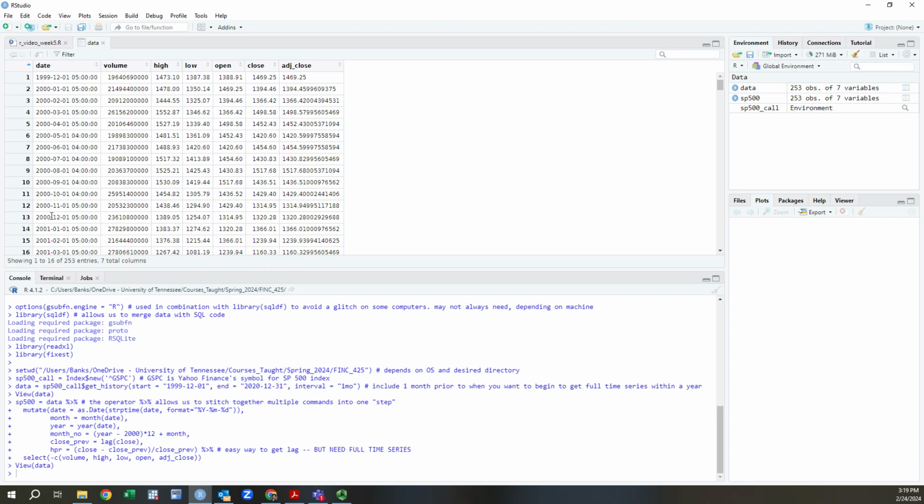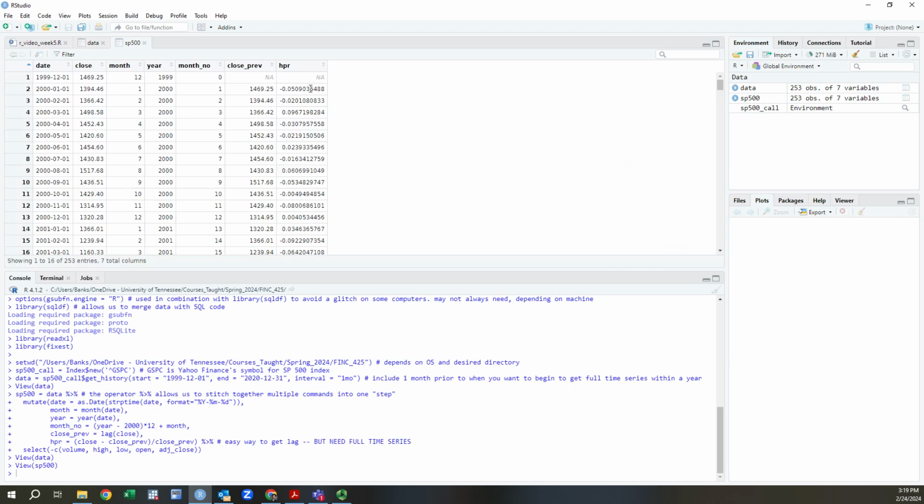Here you can see the original raw data, and the SP500 object is the manipulated clean data frame that we're going to base everything else that we do upon. The column of interest that we really care about, though, is HPR.